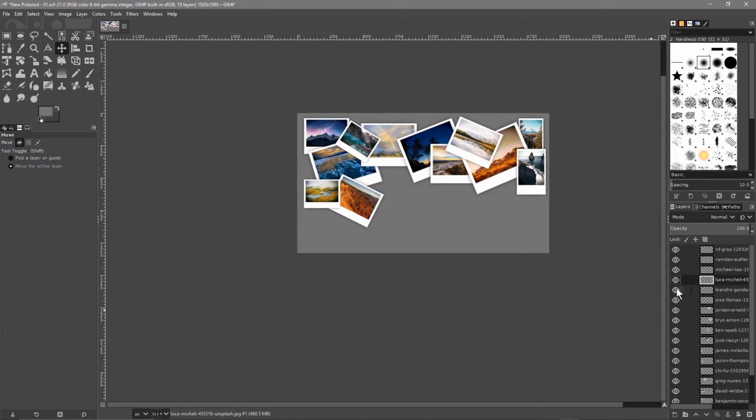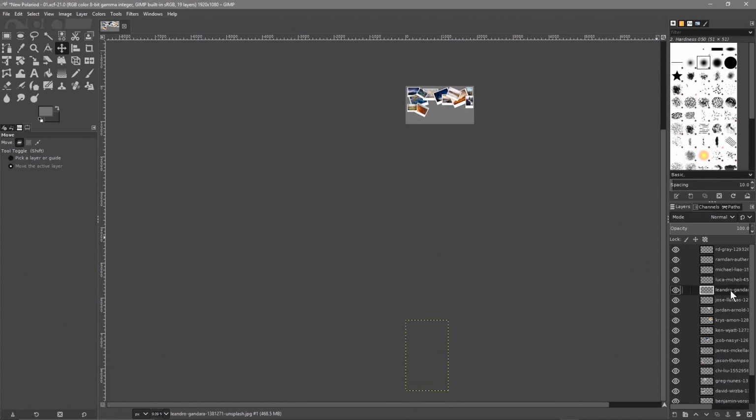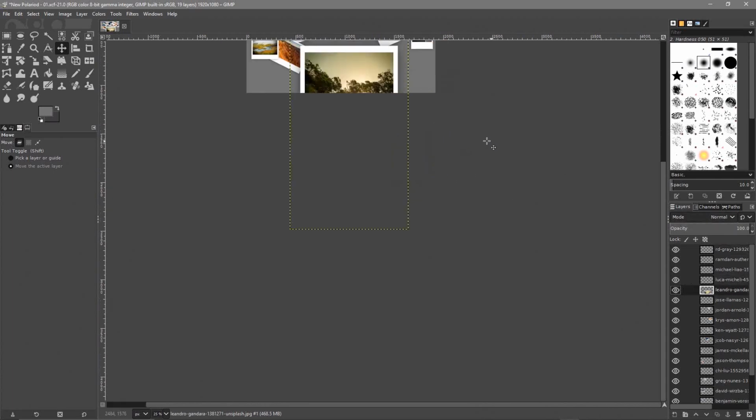Then let's zoom out. So this one's done. This Leonardo, this one here we need to move, right? So let's press M to move it. We might click on this one and then just move these a bit closer. Can you see all of these? Let's just move them a bit closer to the layer stack at the top here. Then we don't have to come all the way down here to find them and move them up. So now they're all quite close. Even though they're off the canvas, they're all quite close to it. That will make our life a little bit easier when we're resizing all of these.